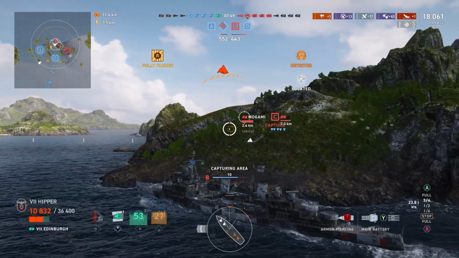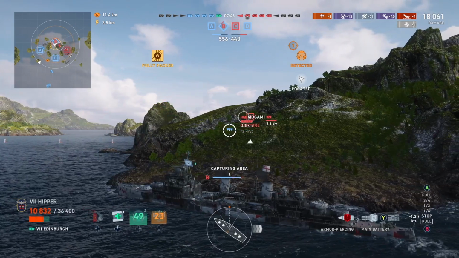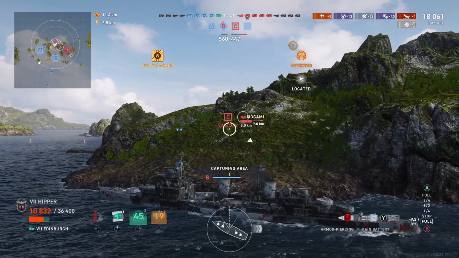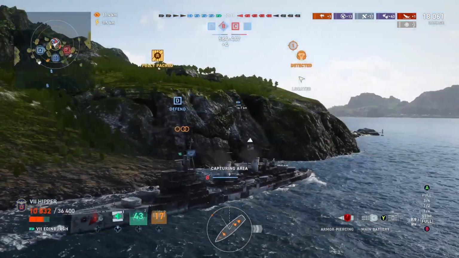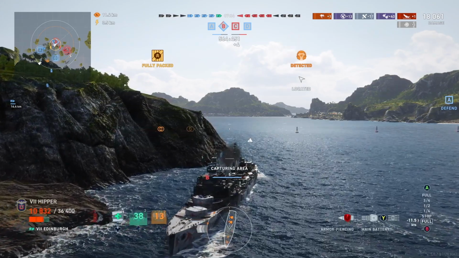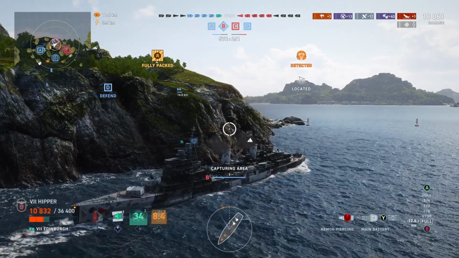So I don't want to run into this Mogami here until the cap is taken, because I don't know what he's setting up over there. And he's got Iowa backup. If it was just the Iowa, I'd probably rush it just like before, go bow in and get him within torp range and finish him off. But because there is a Mogami there, that's a little bit of an issue.